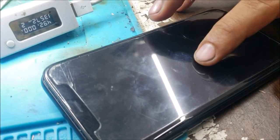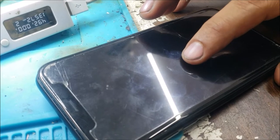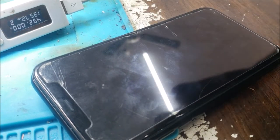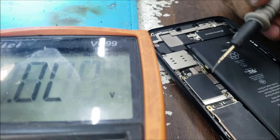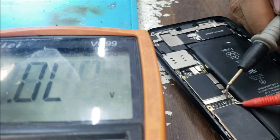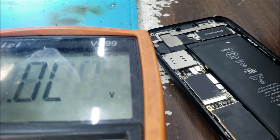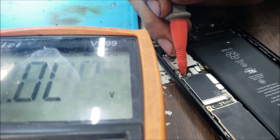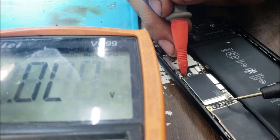So we're going to take it apart and measure the diode mode on the display connector. Then we go from there. So we're going to read the diode mode on this big connector here. That's the one for the display. This one is for the touch. I'm going to put the black one in the ground, the red one in the ground, then we're going to start reading.